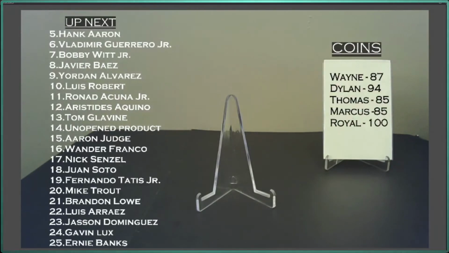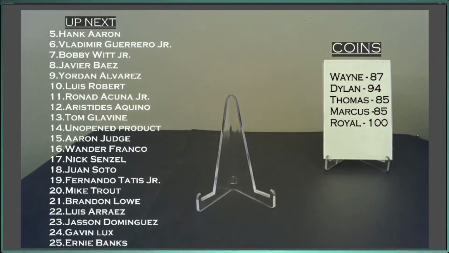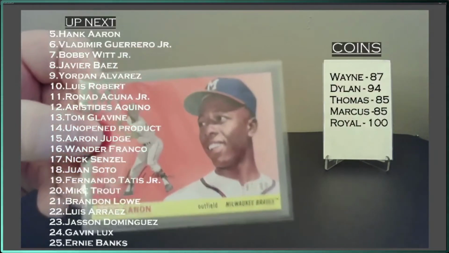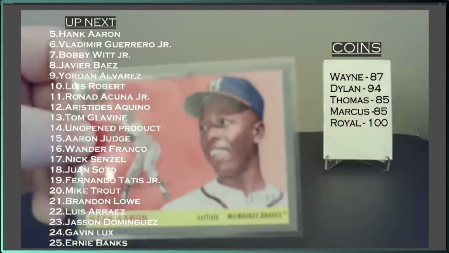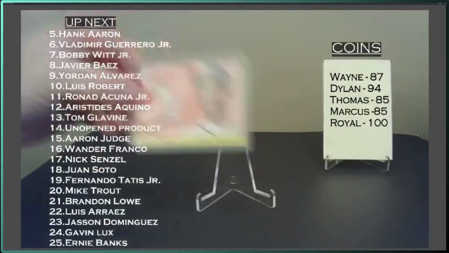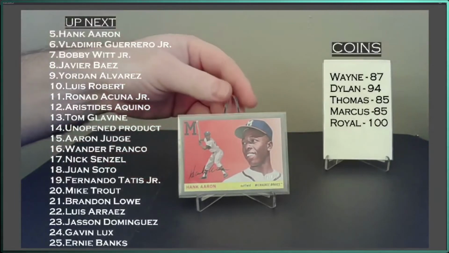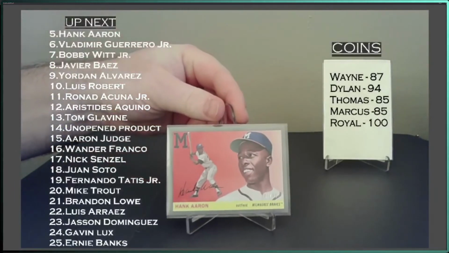Royal is starting us off here. We have a 2020. Sorry, I'm putting them in a different sleeve because it has a sticker on it. 2020 Topps Archives Hank Aaron, numbered to 99. Number, what was that, 67? 87. 87 out of 99. Start us off, Royal.